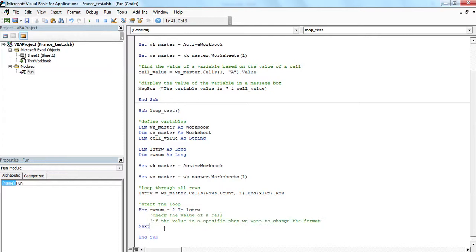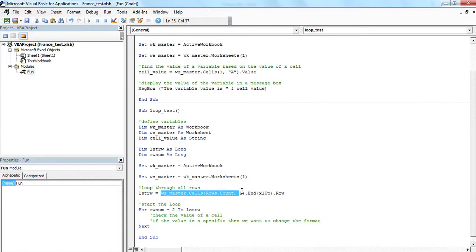The most important for you here is this For Next statement that allows you to start a loop from a row num, this is a variable that you assign the value to the last row that we actually find with this line and this kind of statement.